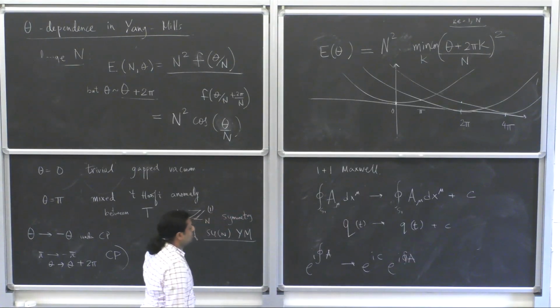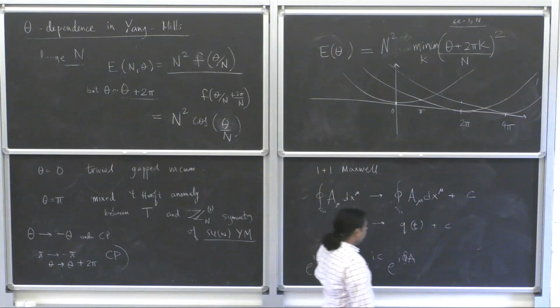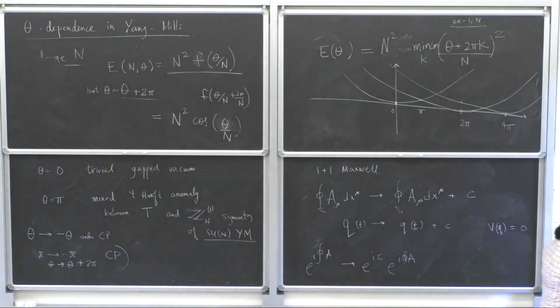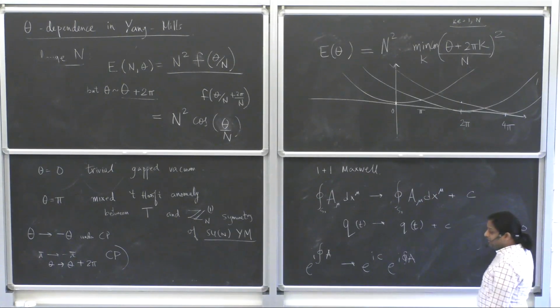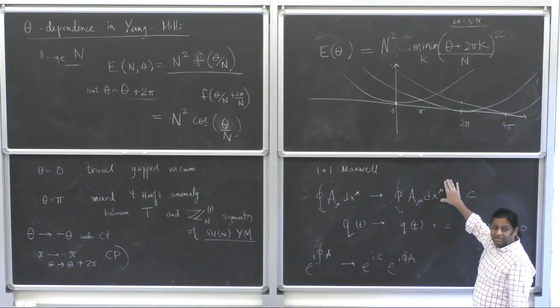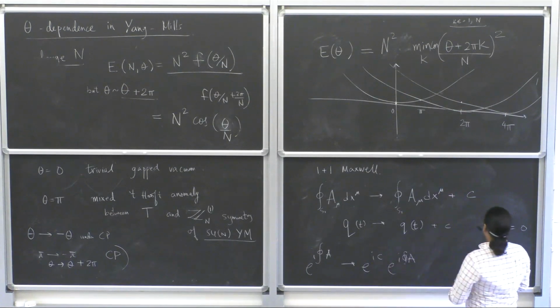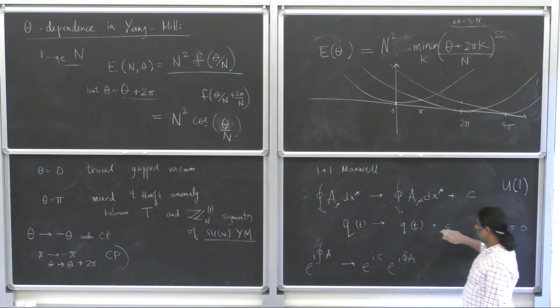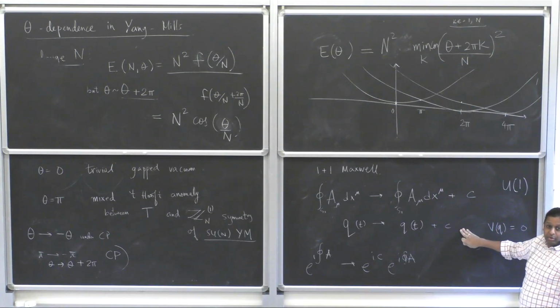Okay, so in this 1+1 Maxwell theory, if V of q was 0, if you had no potential for our quantum mechanical variable, then there was a continuous shift symmetry, which was a global symmetry for the quantum mechanical variable. That global symmetry descended from what we call the higher form symmetry in Maxwell theory. That higher form symmetry in this case was a U1, because this is a shift by any real number that you could do from 0 to 2 pi.